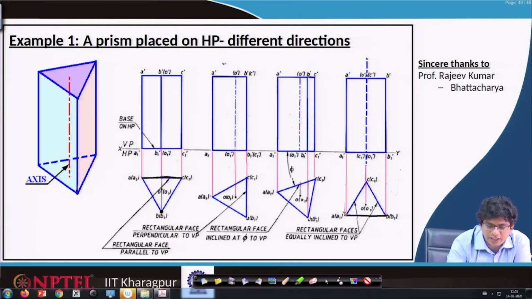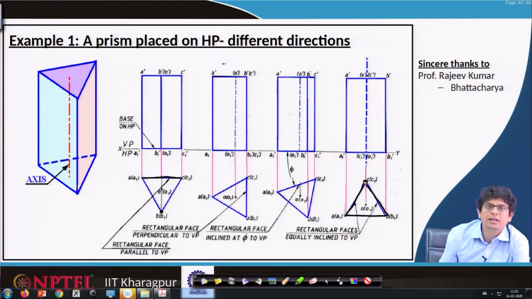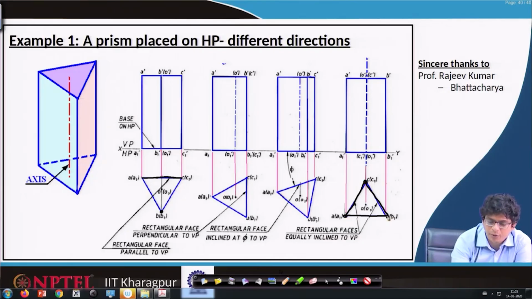So, this is the configuration we will have. That means this line is not visible, whatever the vertical line passing through that. So, points A and B map to A1 prime, B1 prime, and we will see that line, and again the top face we will see, but this line we can't really see. So, we show it by a dashed line.